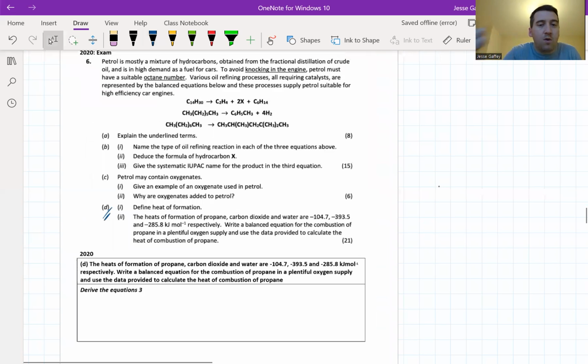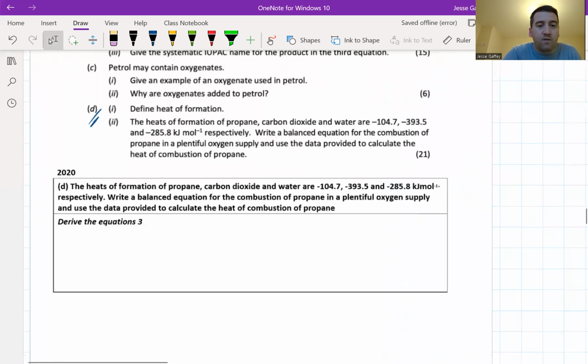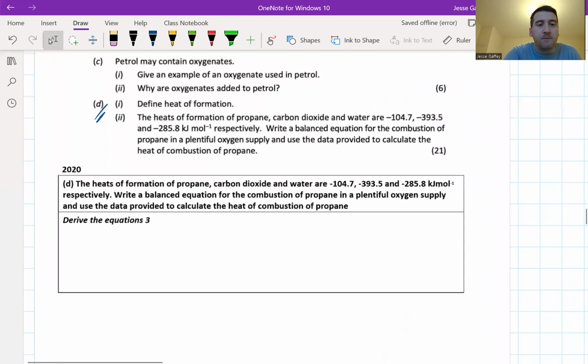Okay, if you open question 6 and read along with me, we're going to go ahead and ignore a lot of the stuff at the top because we're really only focused on this part down here, part D. So what I'm going to ask you to do now is pause the video and read D part 2 from there to there. Okay, so you should only be playing if you've gone ahead and read this, and I do have it typed out again down here.